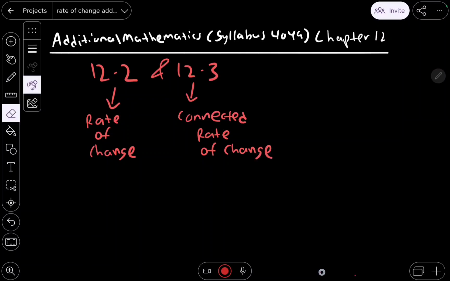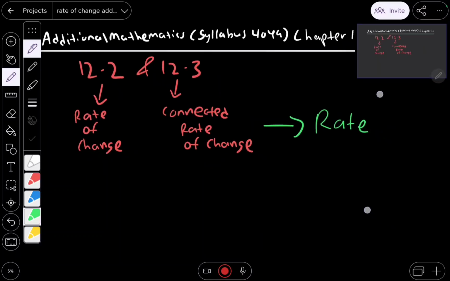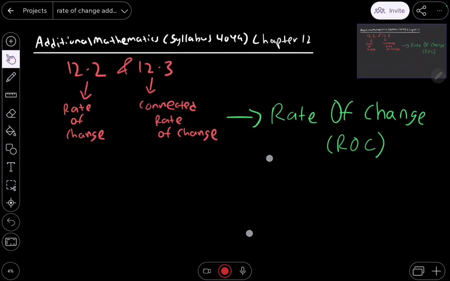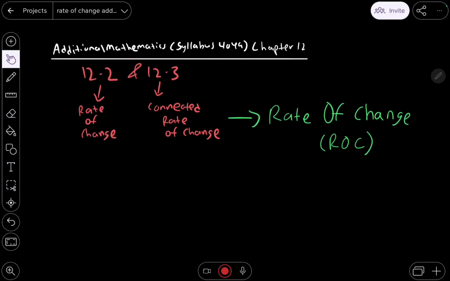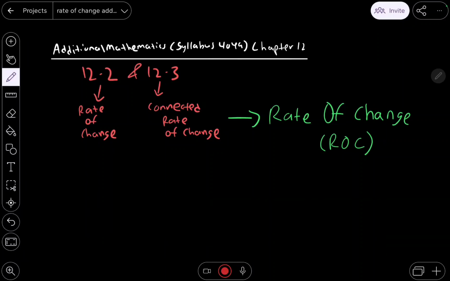Alright, so I would say there are things that are quite similar between these two. So overall, I'll put it into 3 words. Rates of change. Alright, I will call it ROC in short. So what exactly is rate of change? What do you think is rate of change? And what is one word that comes to your mind when you think about these 3 words that I've just said earlier, rate of change? Well, you can pause the video to think about it. And yeah, I'll just review my answer shortly, yeah?